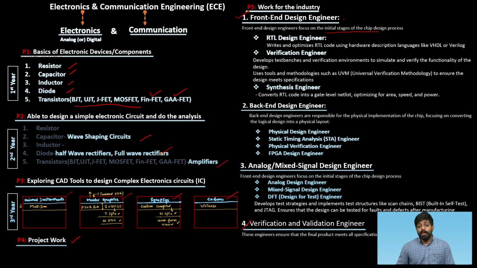He will be taking care of starting the design of the IC. What the RTL design engineer does is start writing the code, vanilla code, for the specification given by the user. If the specification is in the form of an oral description, he has to convert it into a standard form, with a truth table or logic diagram and boolean equations. Based on that they will construct the integrated circuit by writing the HDL code. So the RTL engineer will be taking care of that.